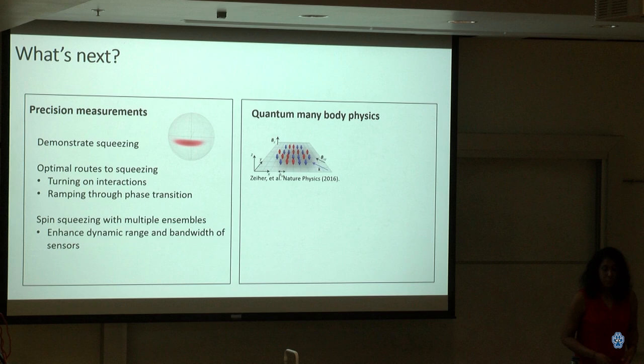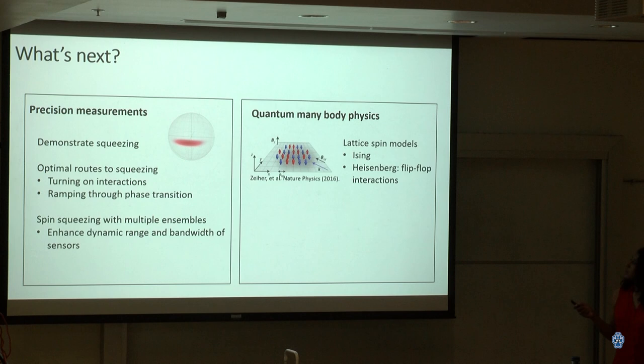From a quantum simulation standpoint, what we're really interested in is many-body physics. So what happens when you have a bunch of quantum particles that interact with each other? Some of these are lattice spin models. So you could have spins on a bunch of different lattice sites. And if you allow them to have Ising interactions with each other, you can look at what the ground states of these models are in one, two, or three dimensions. You can also have Heisenberg interactions, where if you have an up spin next to a down spin, they can actually flip with each other. And so you can ask, what are the ground states of that model? If you have Heisenberg interactions that are antiferromagnetic on a honeycomb lattice, which is a bunch of patterned hexagons, so you can see we can make this as complicated as we want to, that system is actually supposed to exhibit physics related to high-temperature superconductors. So it's a little bit complicated, but it feels like it's within distance.